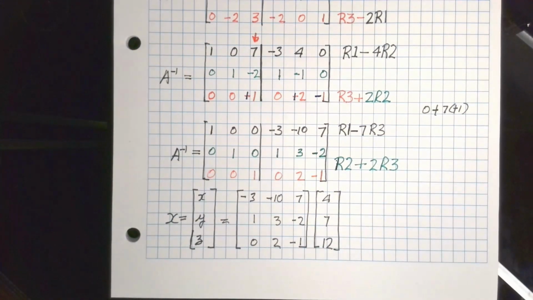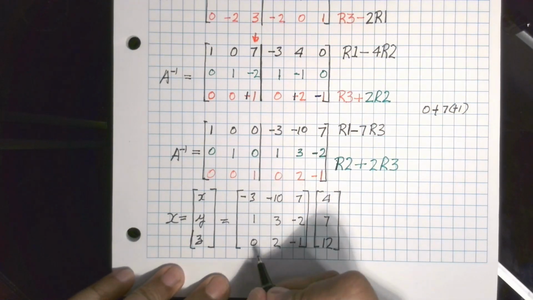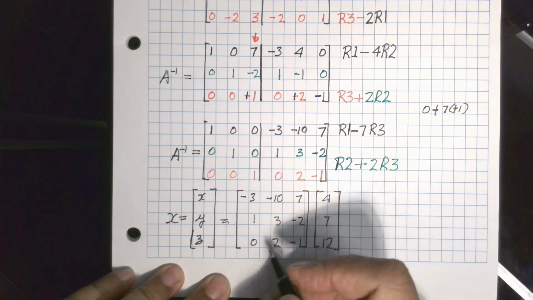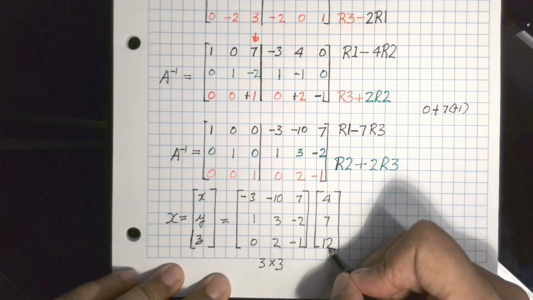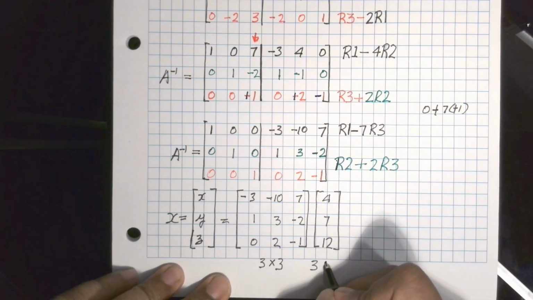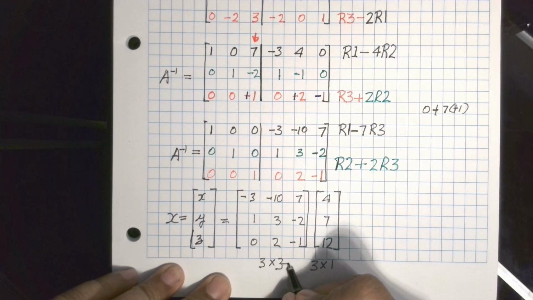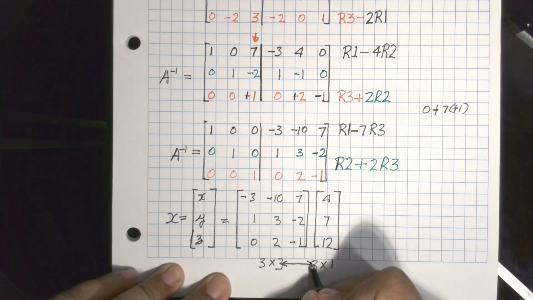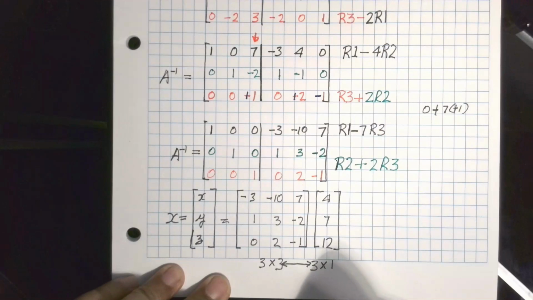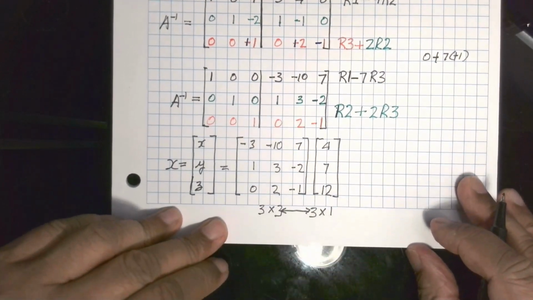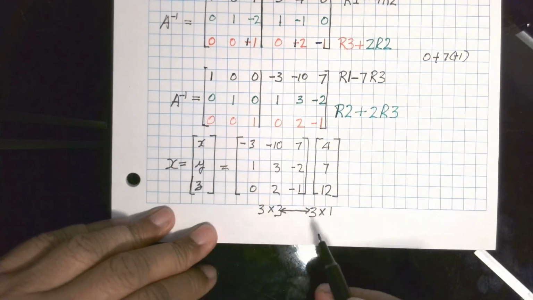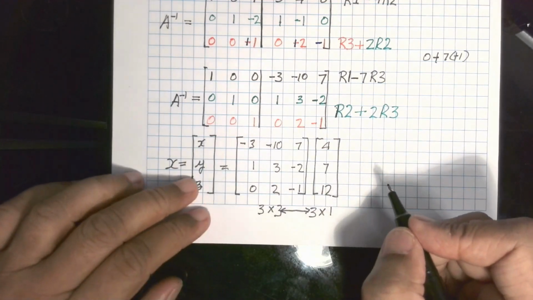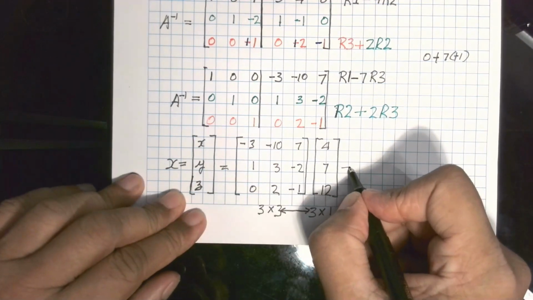If you remember, for multiplication of matrices, we should run the test. This is a 3 by 3, 3 rows by 3 columns. And then we have 3 rows and 1 column, that is 3 by 1. Once the inside numbers match up, we can come out with a solution. The outside numbers tell us that our answer will have 3 rows and 1 column, and that will be our x, y, and z. So let's go and do that.